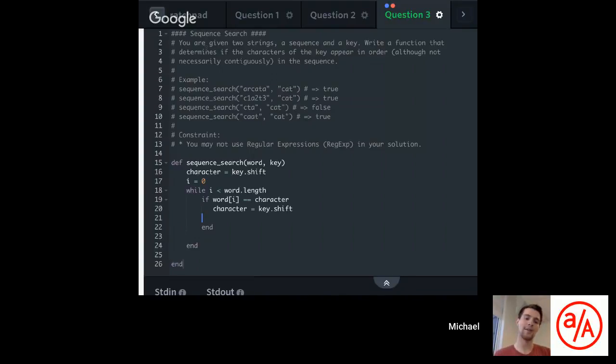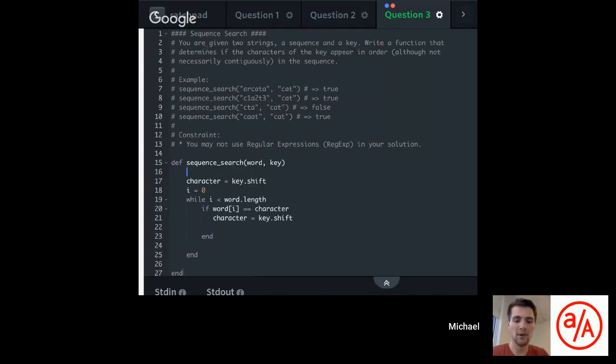So this would go within this if statement, you're thinking? Or it's possible. Actually, you know what, now that I'm thinking about it, key.shift might not work. I know shift works on arrays, but I'm not sure if it necessarily works on strings. So what if before anything else we said key equals key.to_a? We just turn key into an array just to play it safe. Sure. Okay. So right up here. Yeah. Key equals key.to_a. Correct.